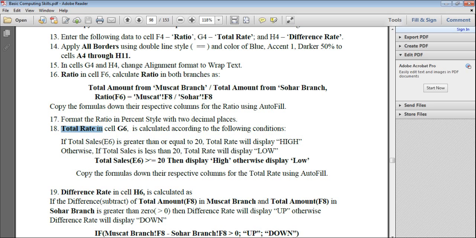Otherwise, if the cell is less than 20, then the total rate will display low. So the equation will be like that. If the total cell, which is the value in E6, is greater than or equal to 20, then we will put the word high. Otherwise, we will type the word low. And then we need to copy the formula for other cells.